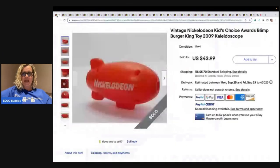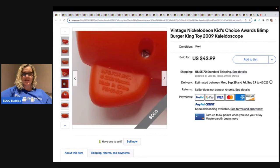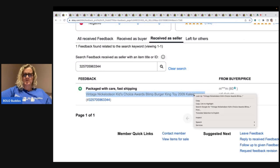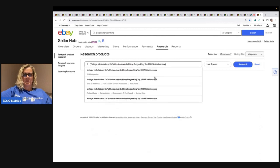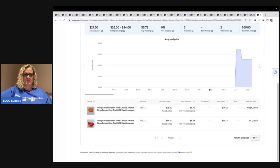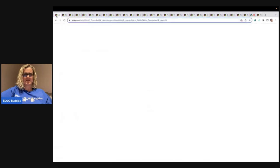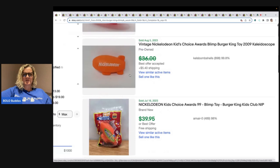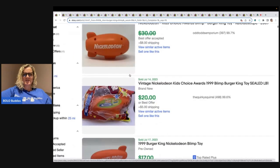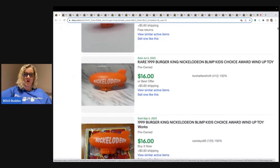The first one is a Burger King toy from 2009. It's a kaleidoscope — it's a blimp from Burger King. You look inside of it: kaleidoscope. How cool is that? This thing is a Bolo. We're going to do product research and see what is going on here. It looks like they took a best offer of $34 on that — $34. Still a great Bolo for a Burger King toy. Kaleidoscope: $43.99, $36, $39.95, $30, $20, $17. Comps really aren't too bad on that one.